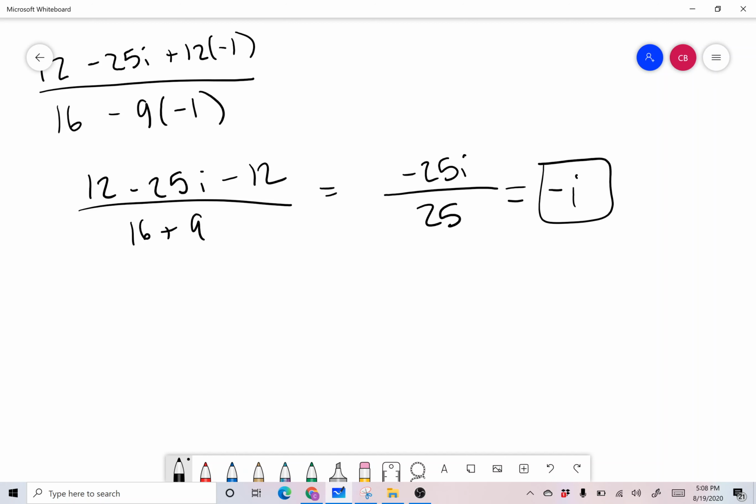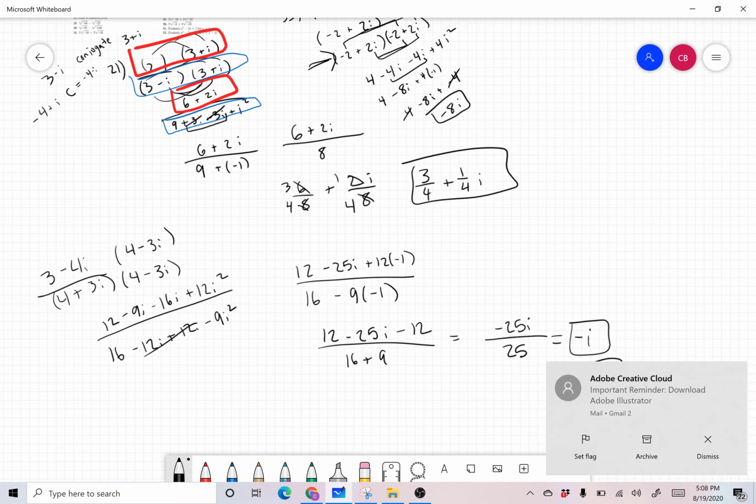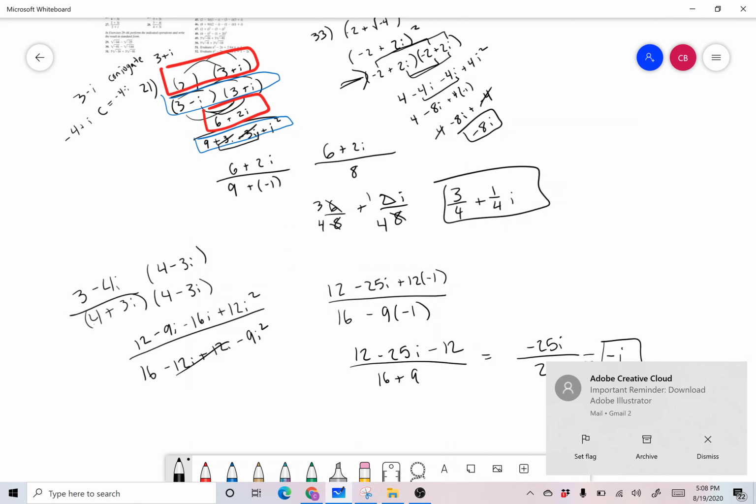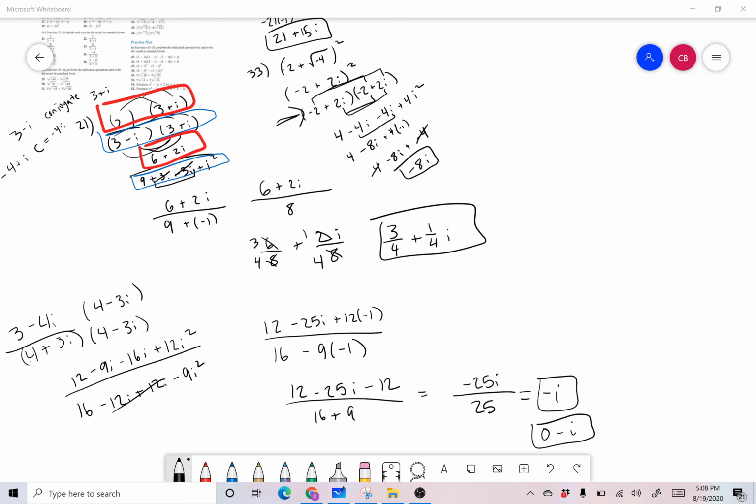In general, guys, that won't be the case. You know, I've done so many examples, and that's the first time I've ever had one work out that nicely. So if this was standard form, it would be 0 minus i, technically. But I guess that's fine. All right, so as far as conjugates go, guys, just know how to find those. Remember, you just look at the bottom. You're going to change the sign on the i or the second term. And if they cancel out, then you are good to go. Thank you, guys.